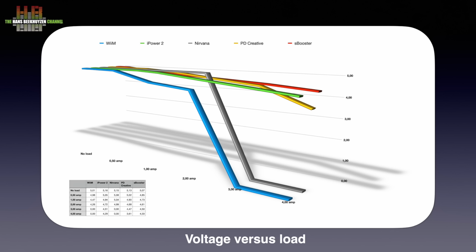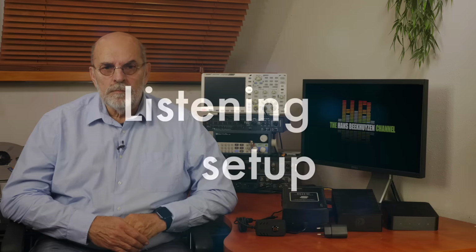But look at the sBooster that while specified at 1.75 amps still delivers 4.5 volts at 3 amps. The iFi iPower 2, specified at 2.5 amps, still delivers 4.3 volts at 4 amps. Voltage regulators inside the WiiM might still manage to get a decent 3 volts, the working voltage for most components.